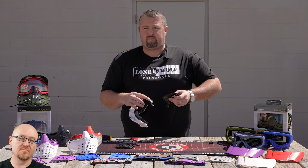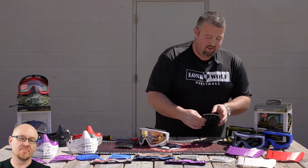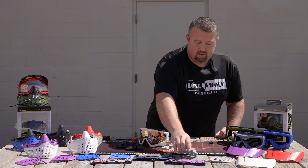Can we do a different color ear? Because the black on your black shirt just doesn't show up. Yeah, sure. Instead of black ears, throw some gray on.